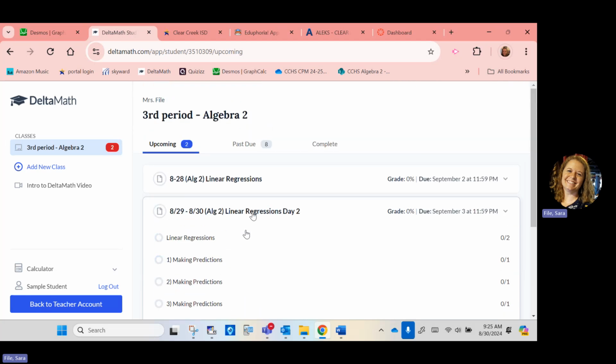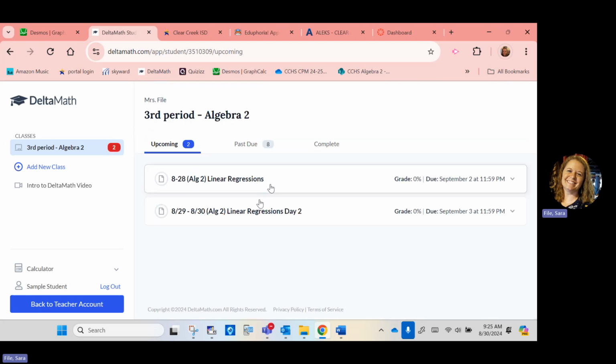Okay, so if you have not finished one of these, you have today, the rest of class, to work on finishing your regressions practice. Now, those of you who finished, you worked ahead, you finished it all yesterday, you have nothing under the past due or upcoming tab. These would both be blank. Nothing here, it's all under complete. I'm going to go and activate our review if you would like to get a head start on the review.